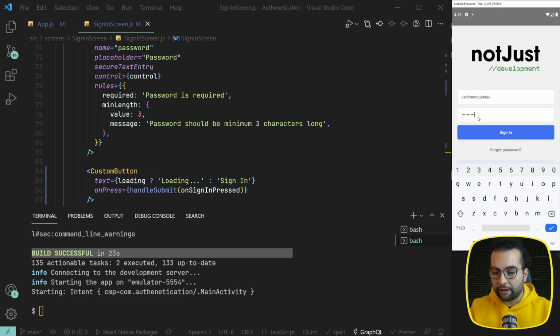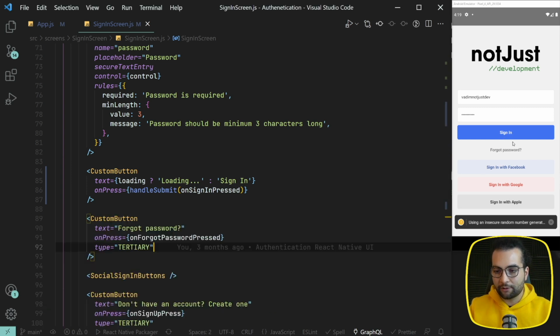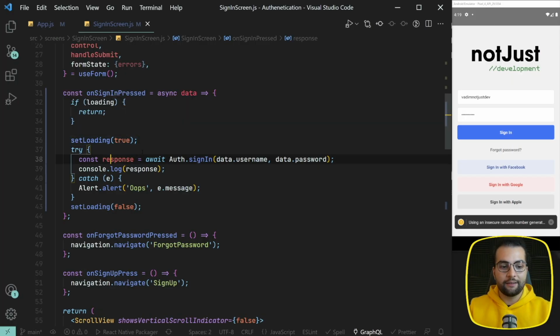And right now, if I write my credentials and after I press sign in, pay attention that the label is gonna transform to loading. And while it is loading, I will try to press again, but that function is not gonna be executed because that's how we programmed it to do. So let's press sign in, loading, and now if I press multiple times, I will not see that alert that was saying that there is a pending request. After the button finished loading, it's back to sign in and we can again press sign in. So pay attention to this loading state because in the next screens, you're gonna have to do it yourself.